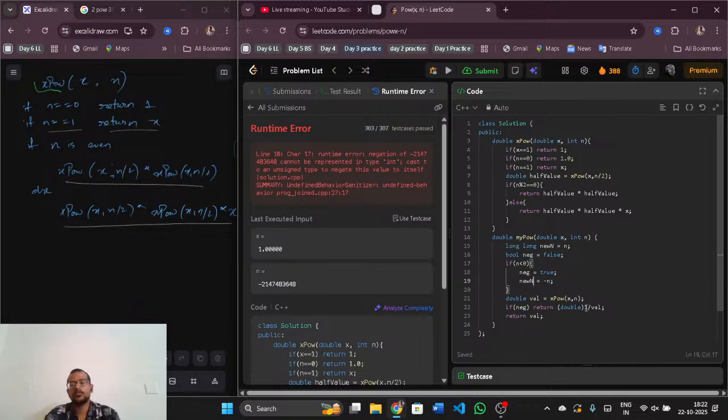Is there anything which we have to do, right? I think nothing. Minus n. Long long new n is equal to n. Okay. New n is equal to minus n. We can just return new n.